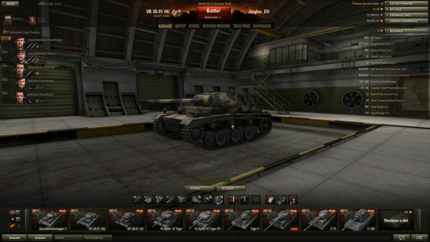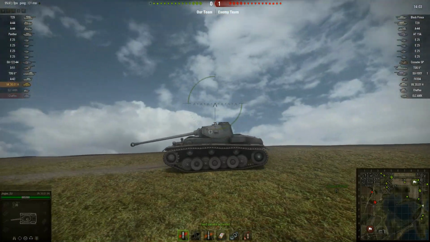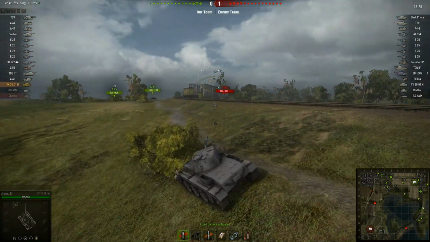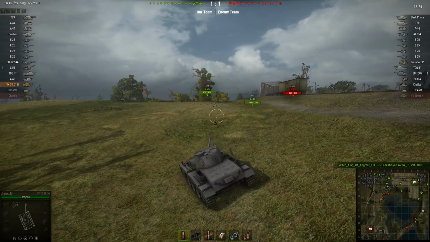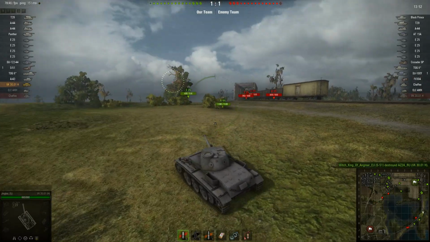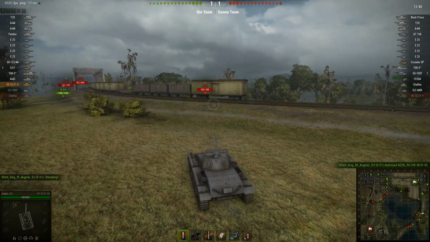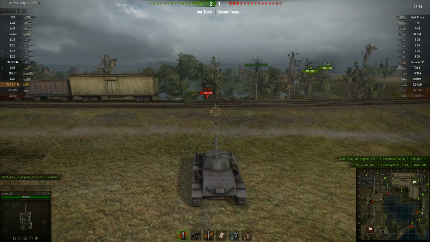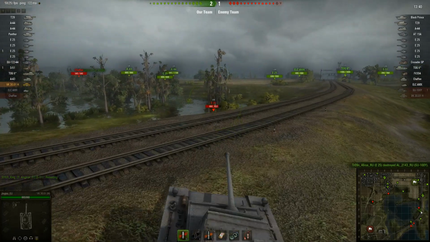So, there you go, the 3001H. Let's see how it plays. Well, the gun depression is actually pretty good. Unfortunately, the matchmaking on the test server is pretty diabolical. And again, this is true of most tier 5 heavy tanks. You cannot carry a bad game in a tier 5 heavy tank in a tier 7 match. It's just not possible.